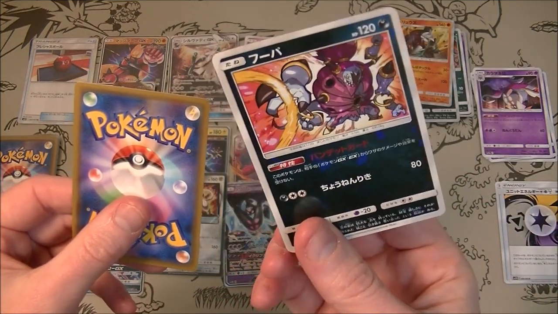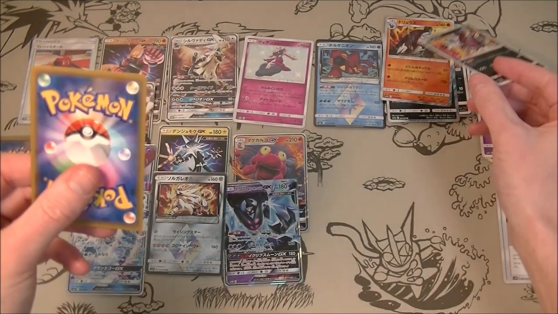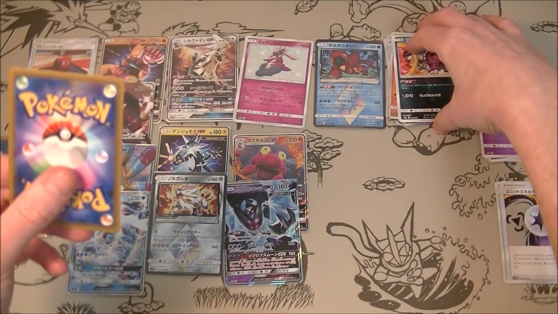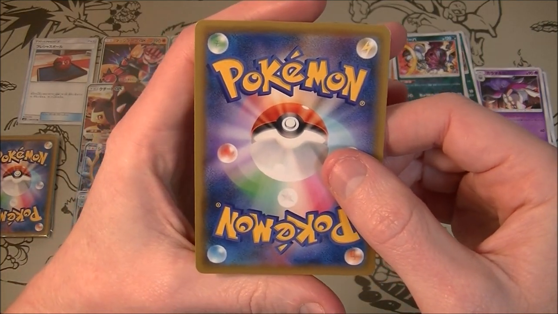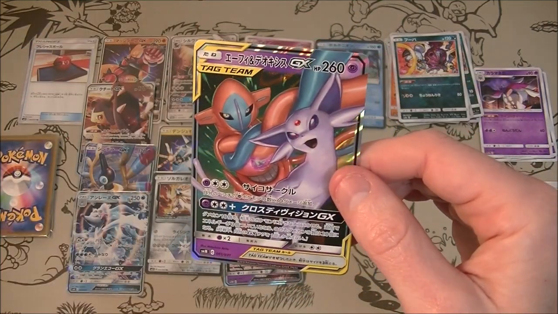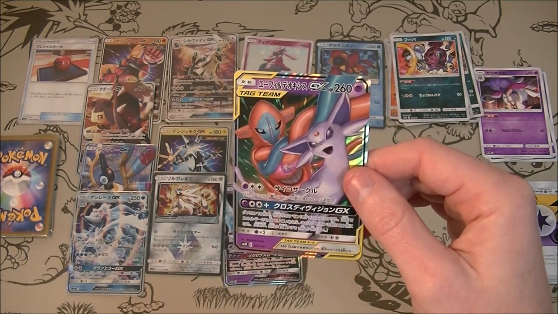We got another reverse. That would have been actually a good card to get when that was still in rotation. The reverse Hooper. I guess people still play it in Expanded. That was an annoying card to deal with. And we got an Espeon Deoxys. This is from a deck.